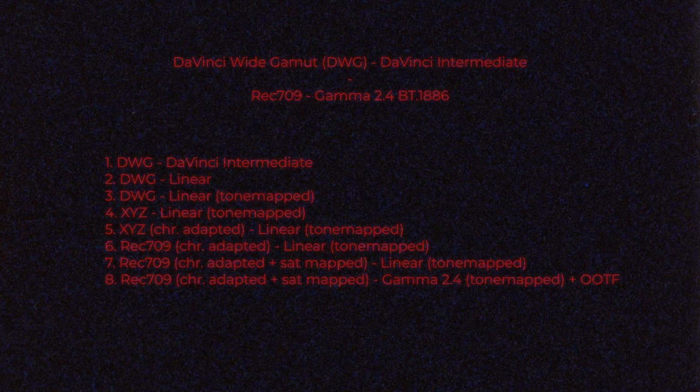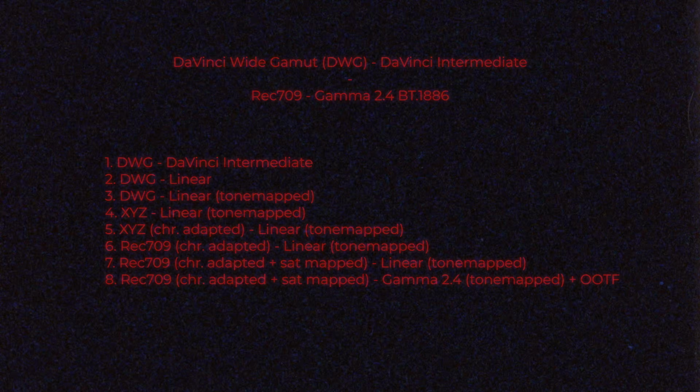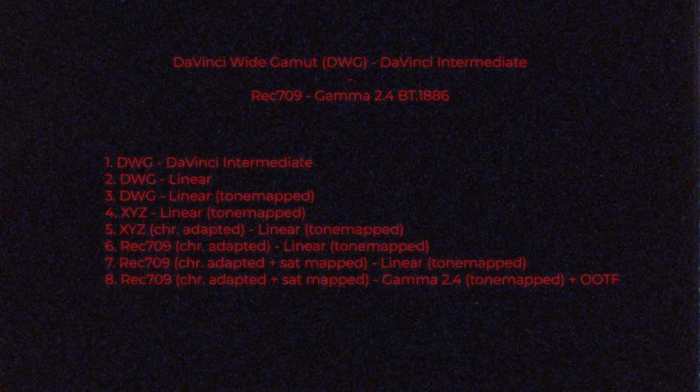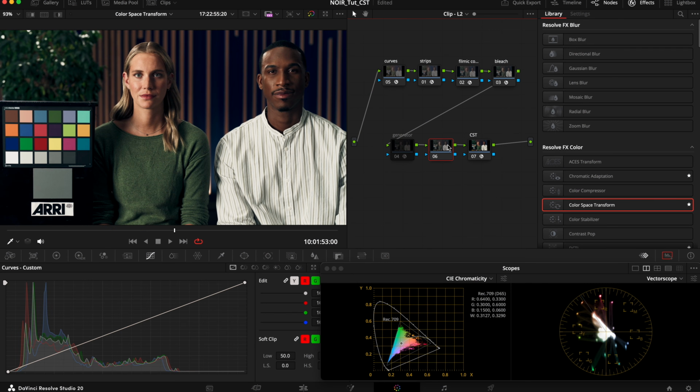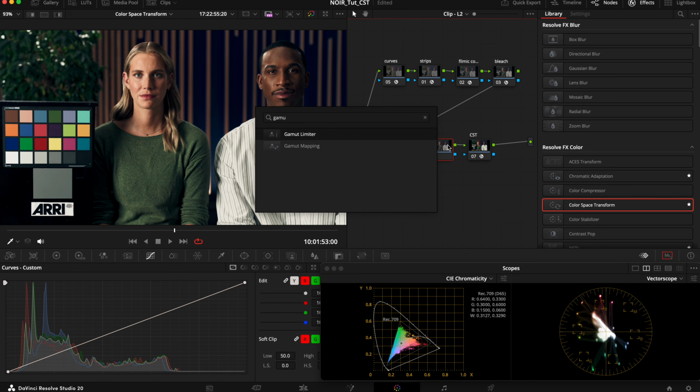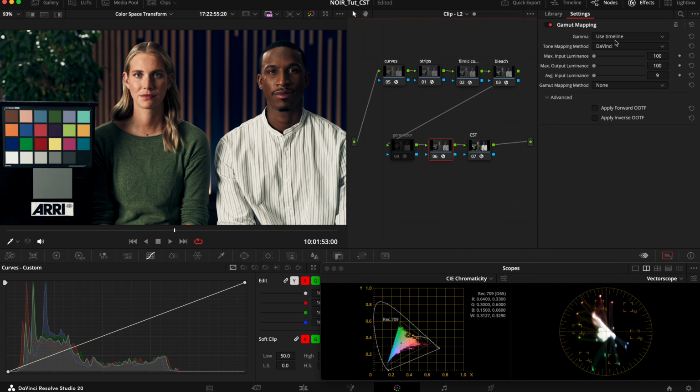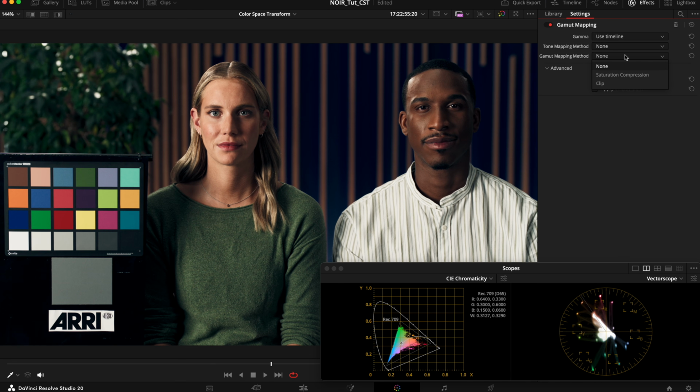Now, I know what you're thinking. Wouldn't it make more sense to apply tone mapping in the output gamut or in an intermediate space instead of the input gamut? At least in my opinion, yes it would, but I didn't build the CST, I only studied it and figured out what is going on by replicating every single step manually. But with this knowledge in mind, we can actually build our own custom color pipelines to achieve better results. For example, changing the order of operations, like putting the saturation mapping before the actual gamut conversions.